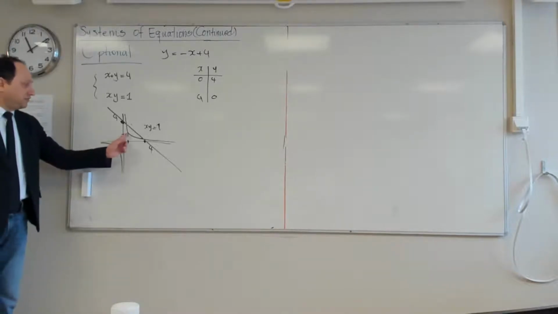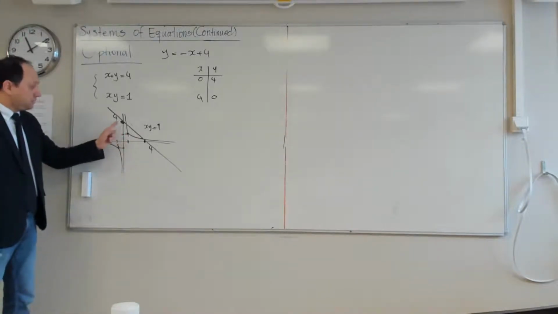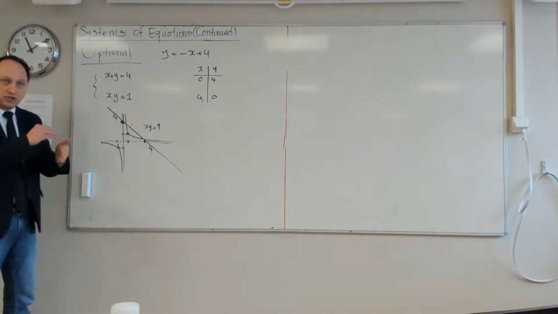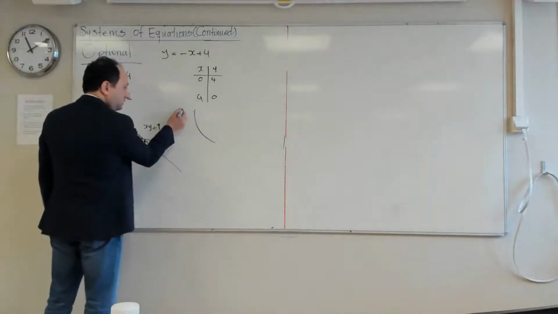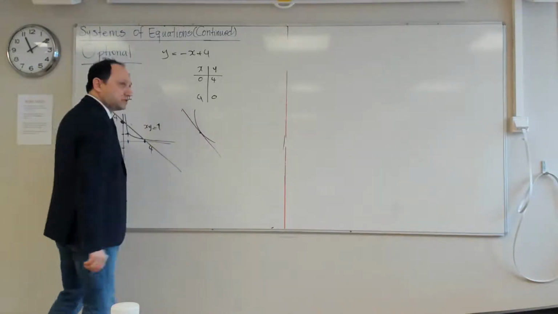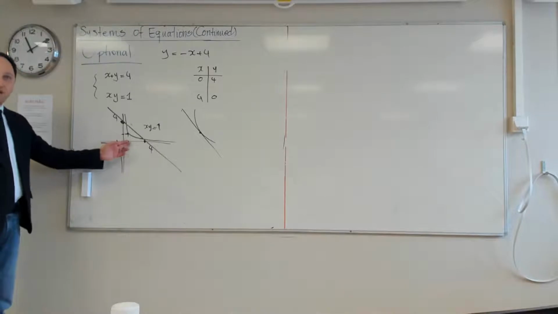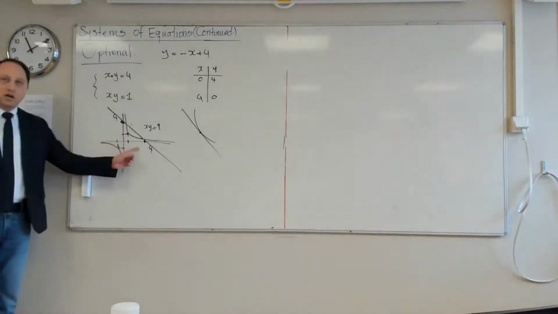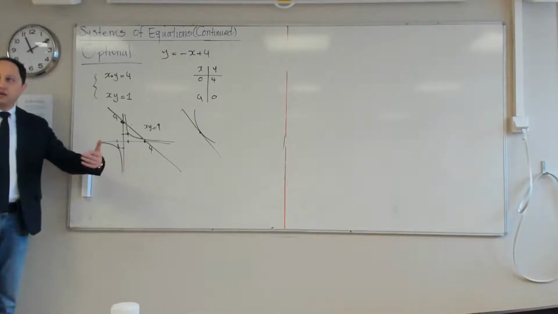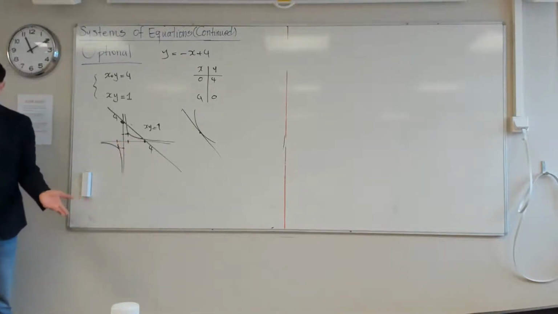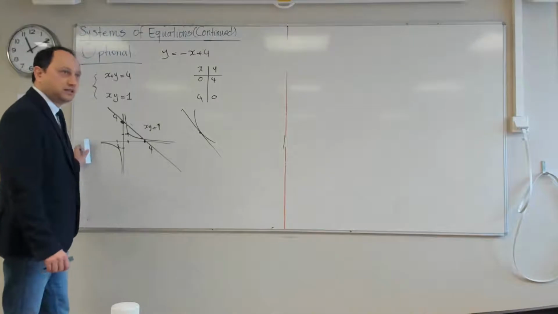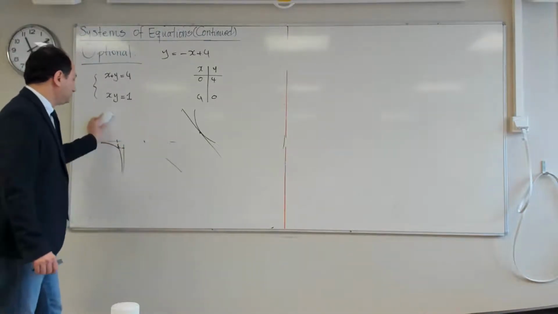Because if there is one solution, it means that this line should just touch the curve, not at 2 points. Just touch it like this, yes? In that case, I have one solution. But I already confirmed that there are 2 solutions, geometrically. The weakness of geometry here is that it's not capable of giving you the exact values, okay? But we know that we have 2 solutions from the geometrical point of view. Now, let us solve it analytically. Could you find the answers?